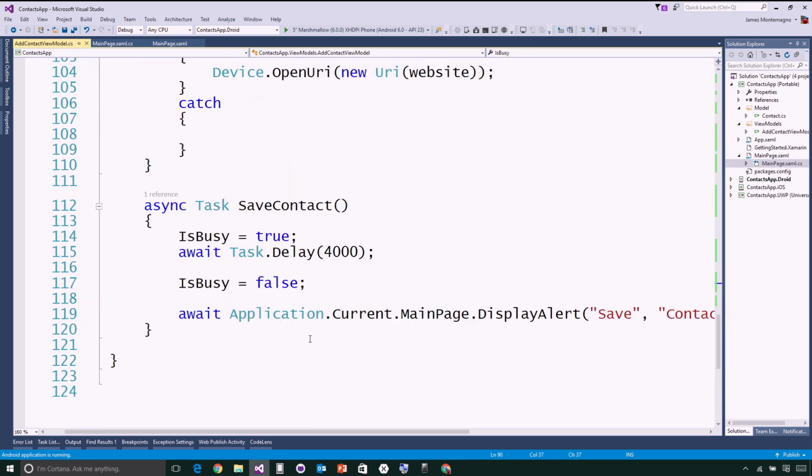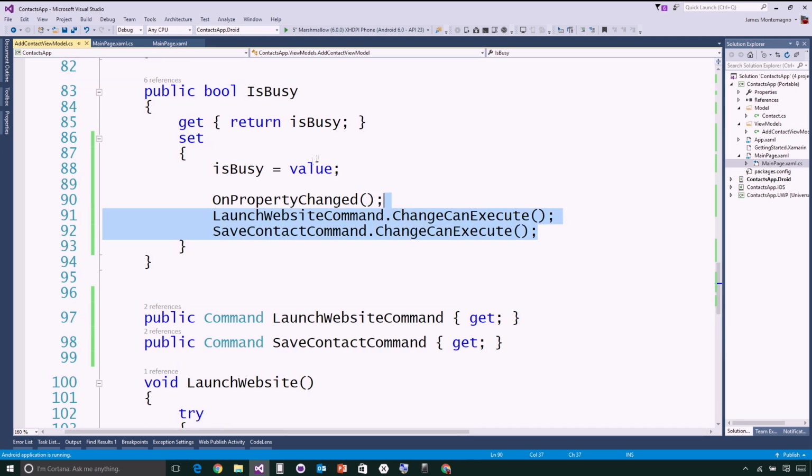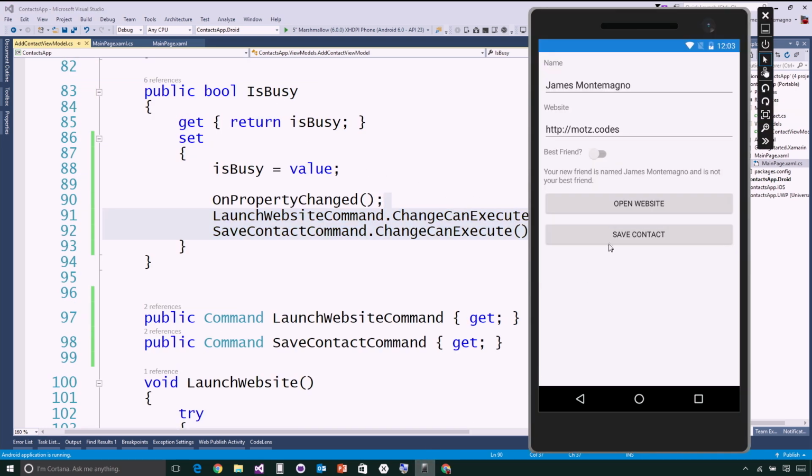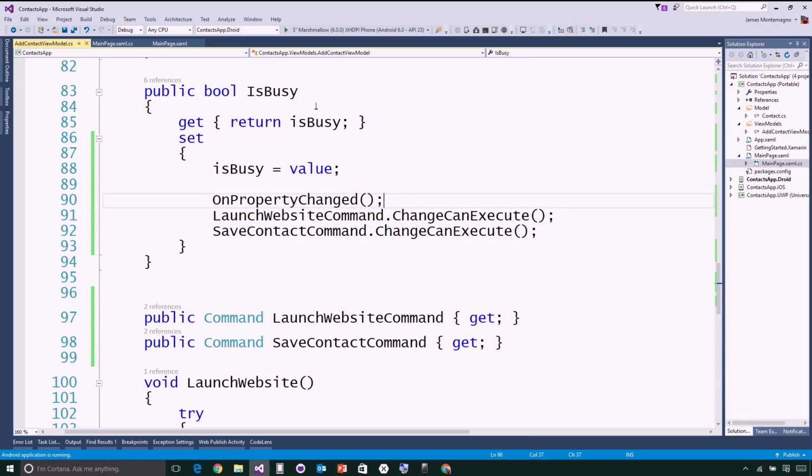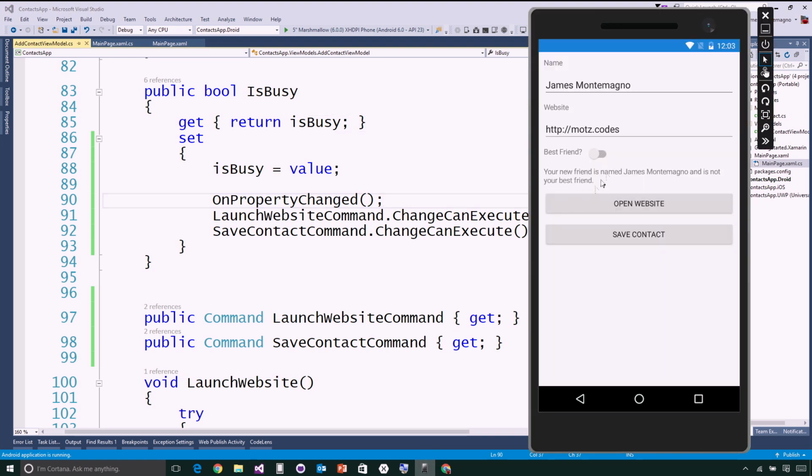So you can put that there. You can put it in the method down here wherever you want it to evaluate, but since we know it's going to be bound to is busy, it's one simple place. And that's really great because I don't need to do yet another data binding for is enabled to a converter of is busy, is not busy, anything like that. It's just one simple place. In this instance, it's great because it is busy, but you can do data binding and say only when it's equal to this thing, or when best friend, then enable this other part of the user interface. So a command not only will execute a method, but also enable or disable the actual functionality on the page. Awesome.